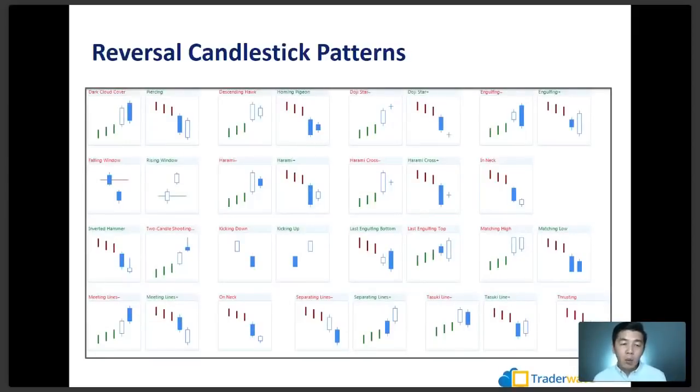And that's the reason why I want to help you shorten your learning curve at this point in time, to just share with you 5 of the most important and powerful candlestick reversal patterns so that you can use those 5 reversal candlestick patterns as your foundational knowledge in terms of applying candlesticks. And then once you are very familiar with those 5 main types of reversal patterns, you can start to expand your scope and your knowledge about the rest of the other candlestick patterns.